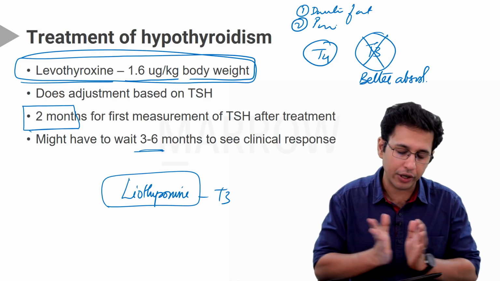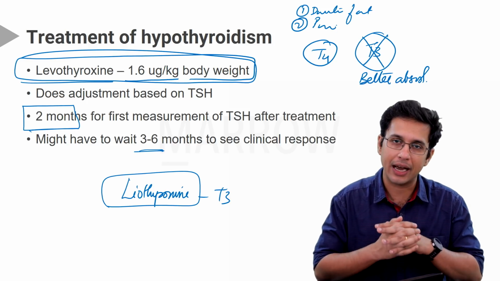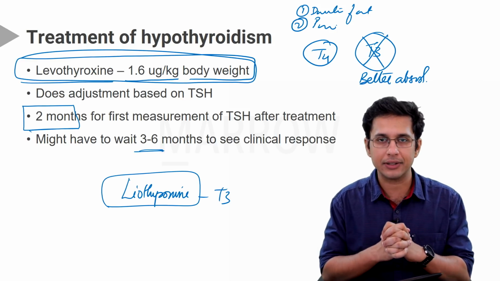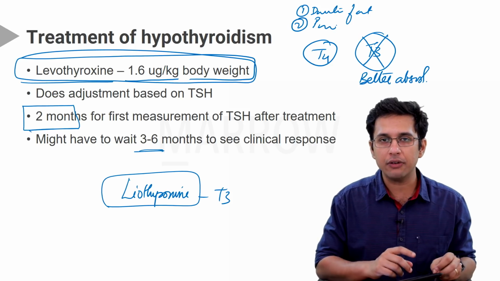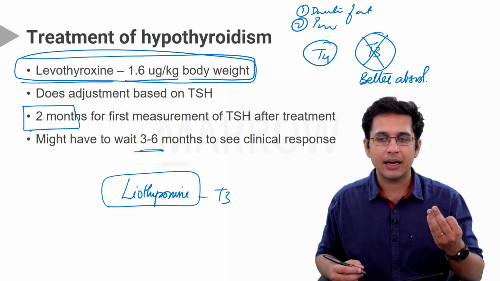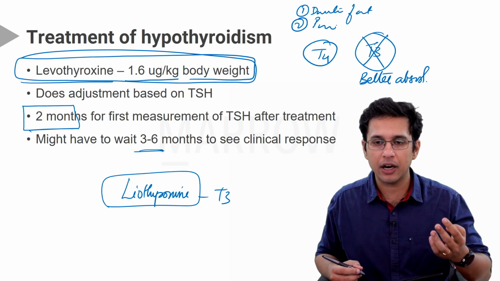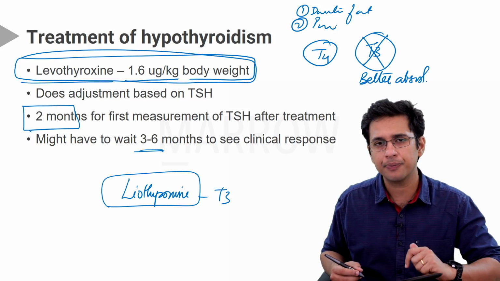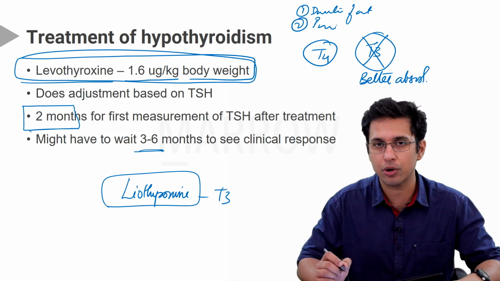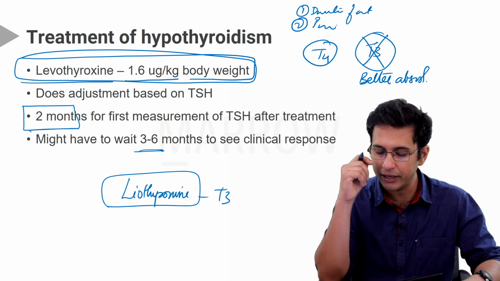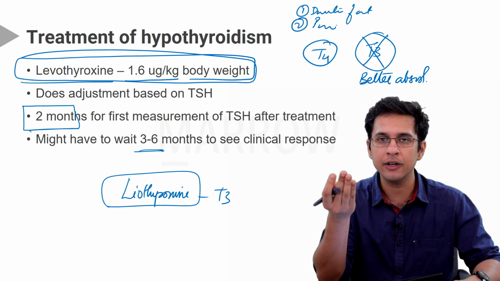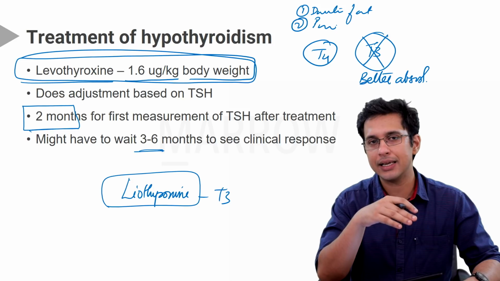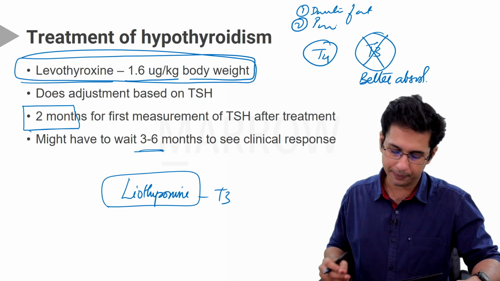What are the other points? You're giving levothyroxine. The patient has to take it in the early morning, ideally 30 minutes before the food, because you don't want something in the food, say goitrogen or anything, to inhibit this. Do not give it with iron, calcium, amiodarone, or PPIs. All these drugs will inhibit the absorption. Where is it pretty important? In pregnancy, because you anyway give iron and calcium, right? So you make sure if there is a hypothyroid patient on treatment getting pregnant, she's not mixing or taking these medicines with her iron and calcium.